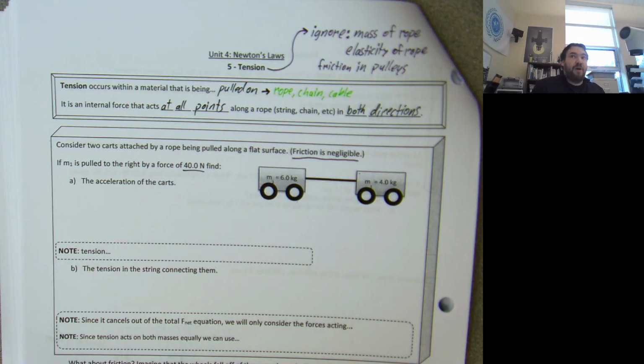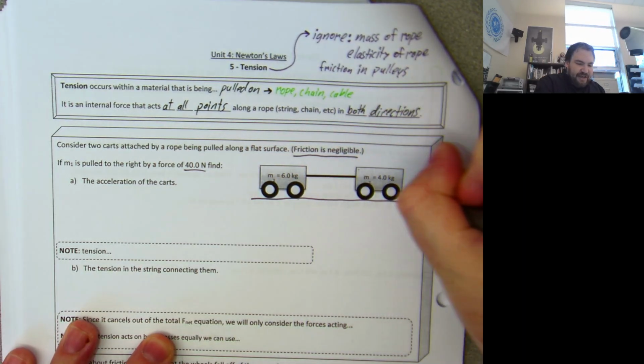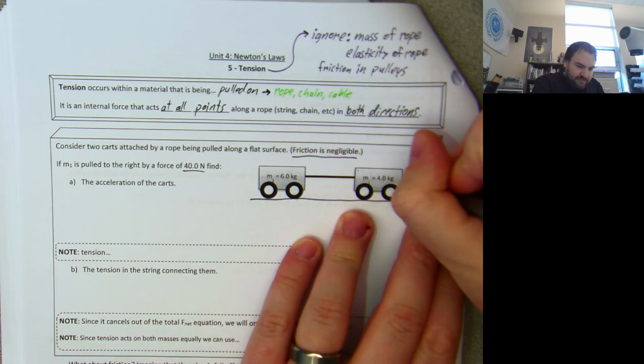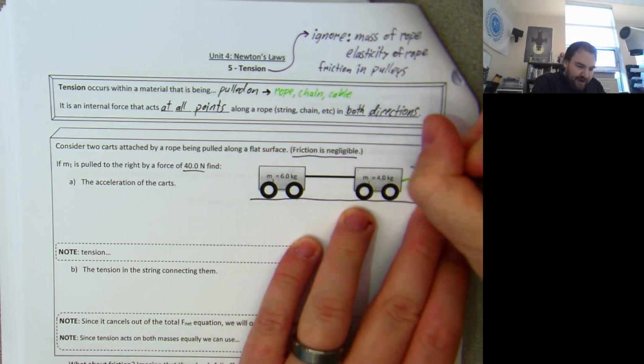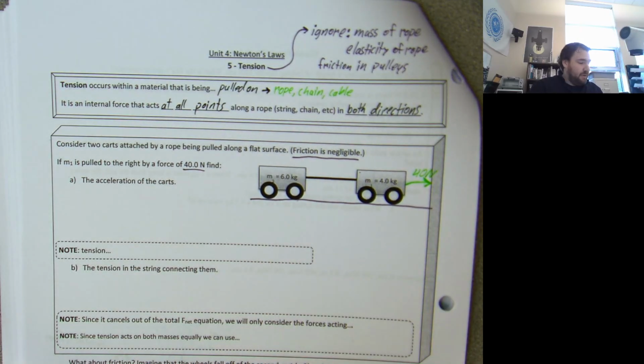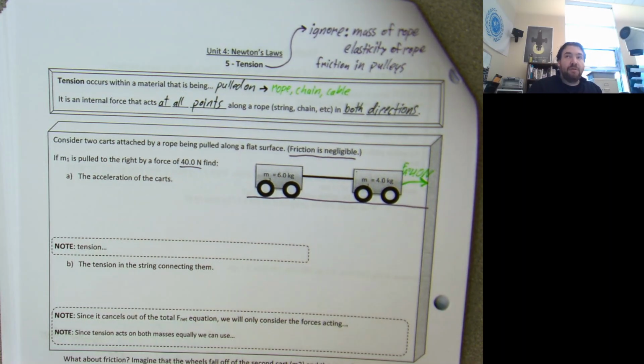So, let's free body diagram this thing. These guys were sitting together upon the ground, and I exerted a force to the right. There was a force that way of 40 newtons. Let's label all of the other, and we can call that an applied force. F applied equals 40 newtons. What are all of the other forces acting on the blocks, or in this case, the carts, the blocks with wheels?